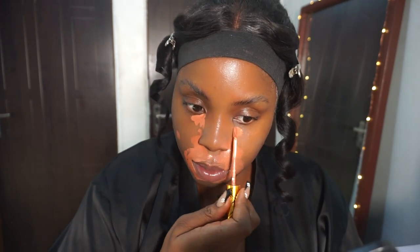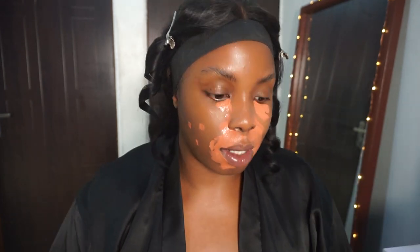This step is very crucial, trust me, but if you don't do it, you won't see the difference. I used to not think it was necessary until I started using this makeup sponge from Nuban to blend it out. I haven't made the sponge damp yet.